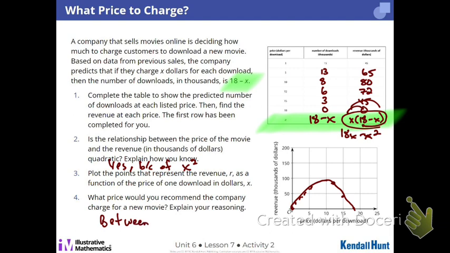Here's what I said. Between 5 and 10, but closer to 10. Is that a cop-out? It's hard to tell exactly what the vertex is. I could actually math this thing and get the vertex, but you have not done that yet, so I'm going to refrain. So between 5 and 10, but closer to 10 is what I'm seeing, somewhere up in that area. Cool. So there's a way to maximize profits. It's not charging the cheapest. It's not charging the most.